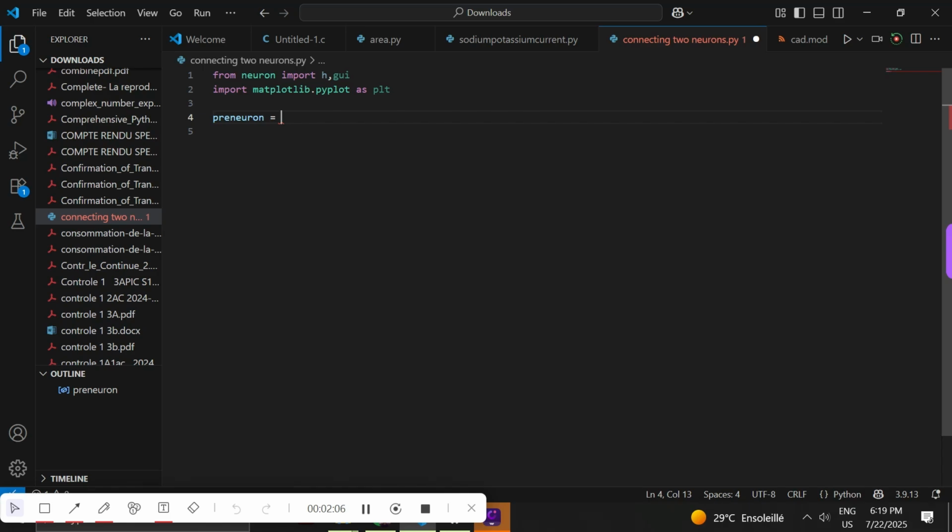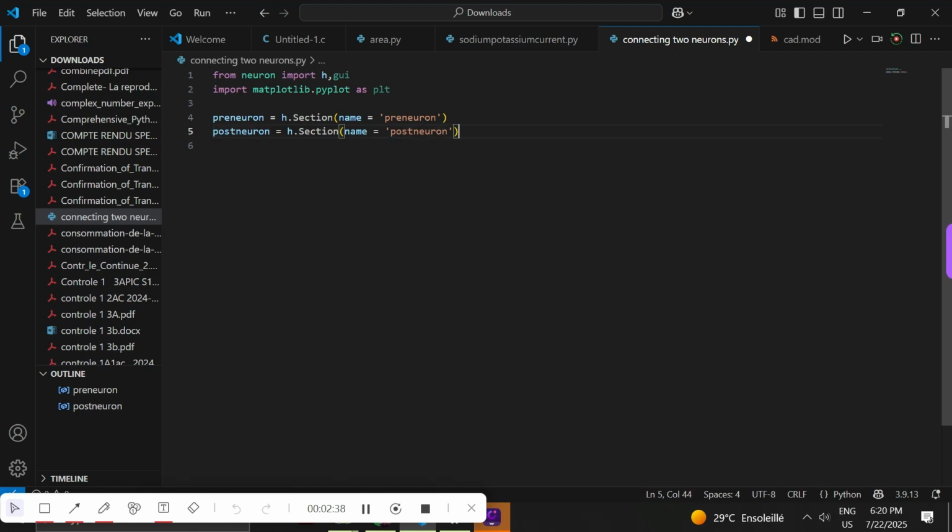This pre_neuron will be h.Section, and we can name it as simply as we did before, pre_neuron. As I said, we will be creating two neurons in this video. The second we'll call post_neuron, and we'll name it post_neuron.